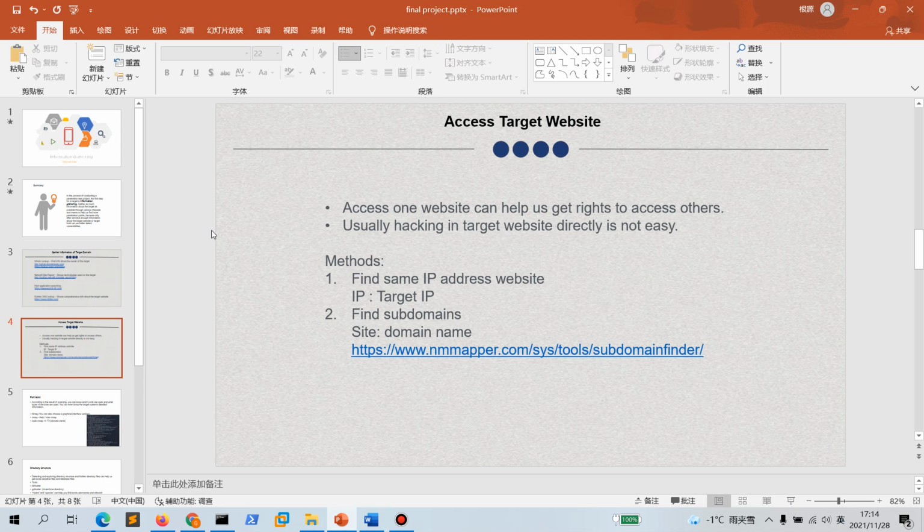Okay, let's move back. And the second section is about assessing the target website. Accessing one website can help us gain rights to access others. Usually hacking the target website directly is not very easy. Now maybe you are a little weirded out. So the first method is finding websites with the same IP address. You can use ip: target IP.